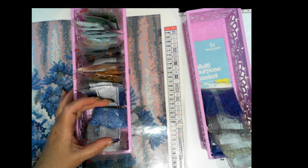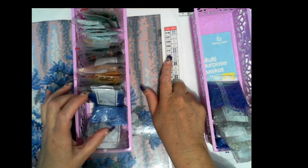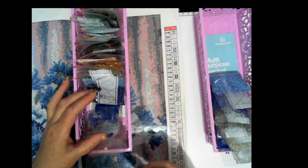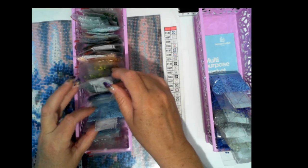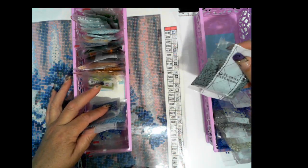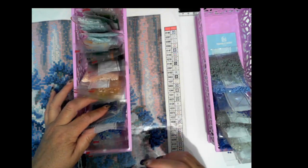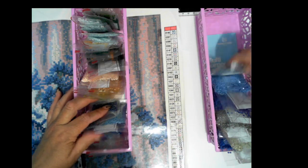So therefore, these will go basically in the bin once I've done 147, 145, unless somebody else wants them. Message me, put it in the comments if you want them. 235, or if there's anyone else that's doing these and at the end of it you need more drills, I think we need to get in contact with each other to say, hey, I've got leftovers, or I haven't got leftovers. 149.